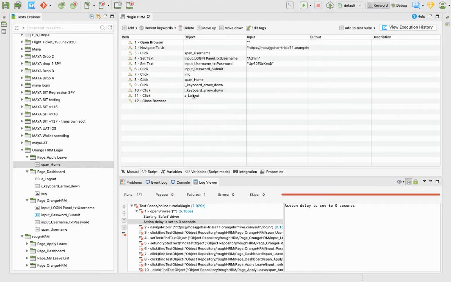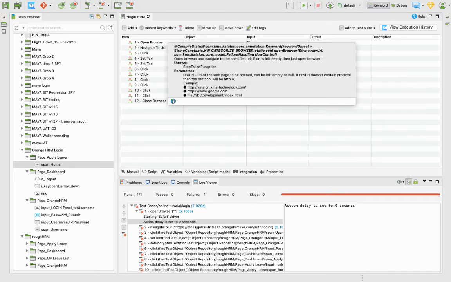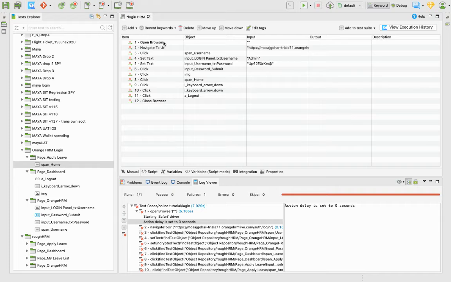A few things that I would like to introduce over here: you can always add additional steps between any of the test steps. For example, when the browser was opened, it was not in maximize mode. So let's say after opening the browser and before I navigate to the URL, I want to maximize my browser. How can I do it? Click on the step after which you want to add, and then click on the add button over here.